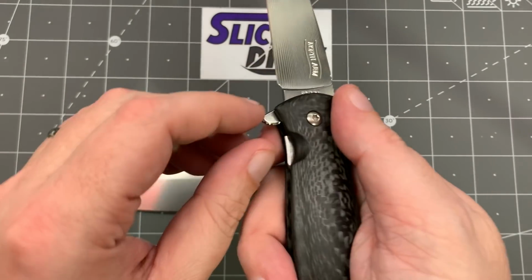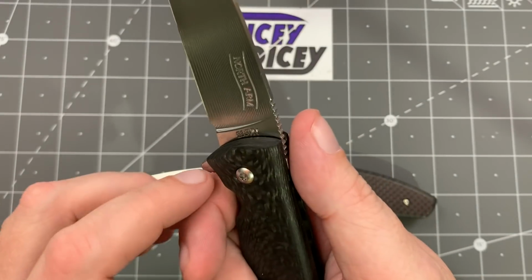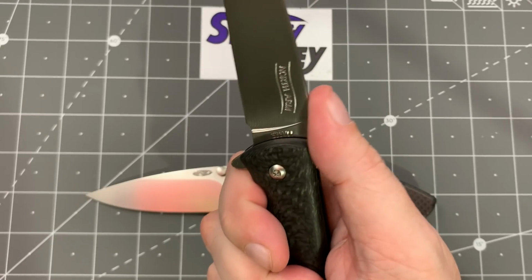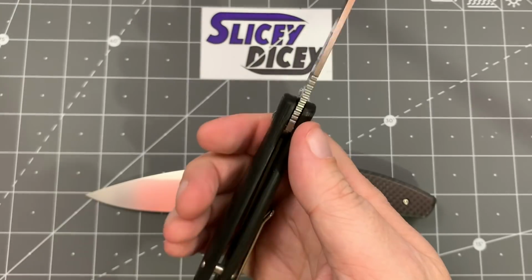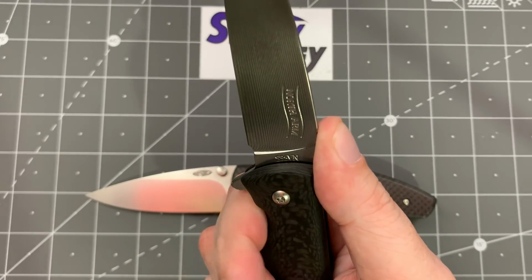Mostly the jimping on the flipper tab. You do feel that on the back of your index finger a little bit. I don't mind the jimping up here. It's pretty aggressive on the top of the blade on the spine, but it works well. I get why that's locked in there. Then the pocket clip, you can feel it. It's not remotely a hot spot, but you can feel it.